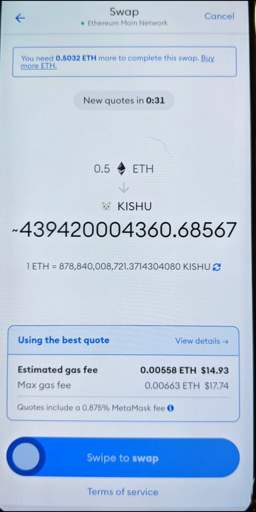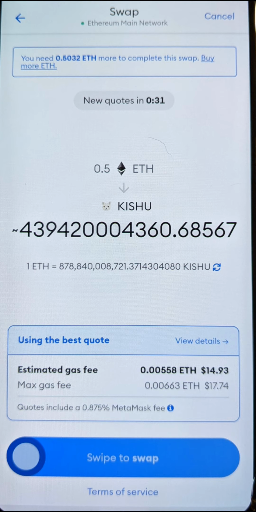At the top, you're going to see the warning, like, you need 0.5 blah, blah, blah to complete the swap. If you are over your limit as far as the slippage or the gas fees, you're going to see that warning. So it'll warn you up front if you need more Ethereum, so that your order doesn't get lost in the ether. And if there's too much volatility, it will tell you that this price is just a quote and you might end up with more or less. But don't worry about it.